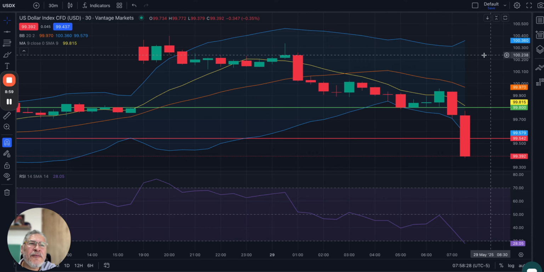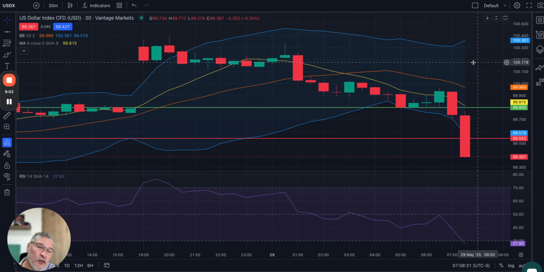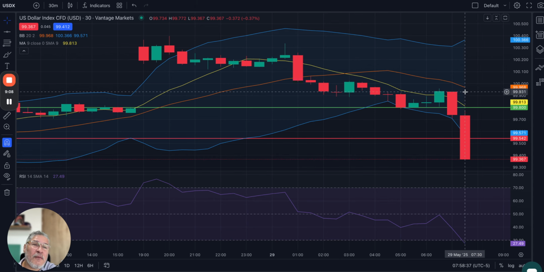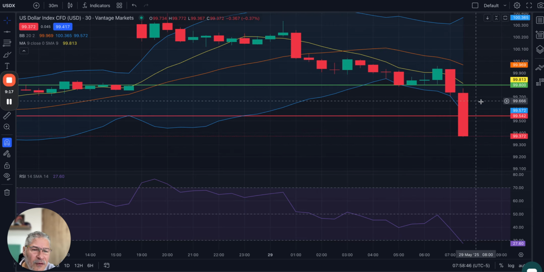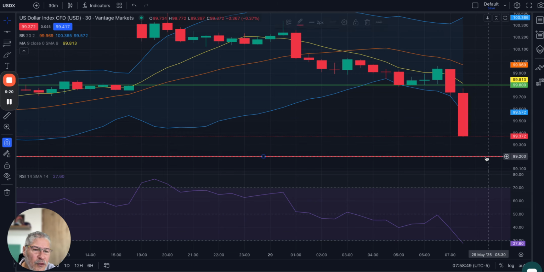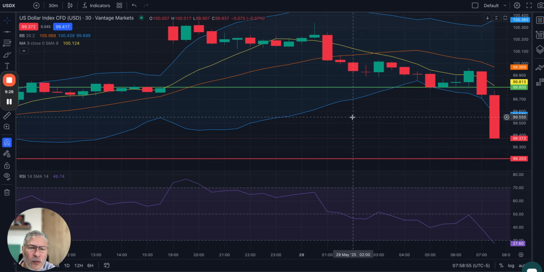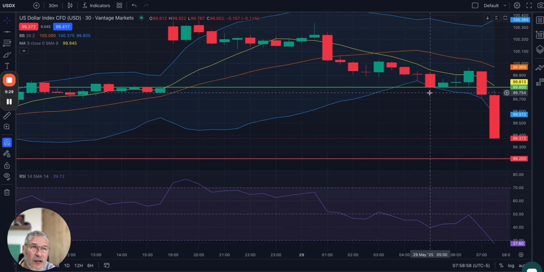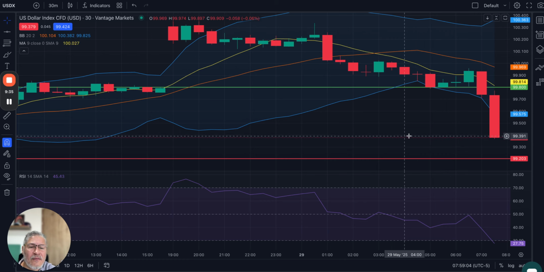Most likely the GDP revision that was supposed to be no revision could have done something, and perhaps the revision is stronger than the negative 0.03%. So we need to obviously see what is happening with that. So I'm gonna speculate 99.20 as a possible level of support. So this is what happens when the dollar moves strongly, which either way, in this case, the dollar is tanking, is taking a hit, most likely something to do with the GDP. We need to obviously be in the loop about this.